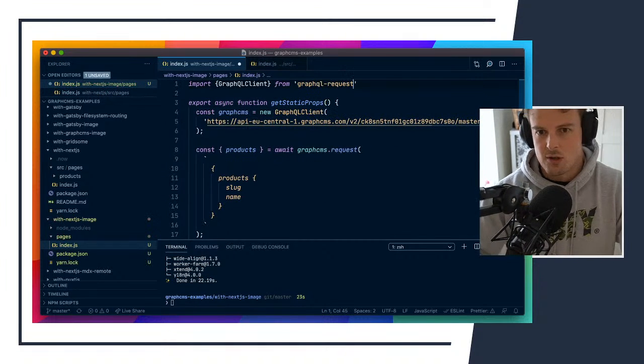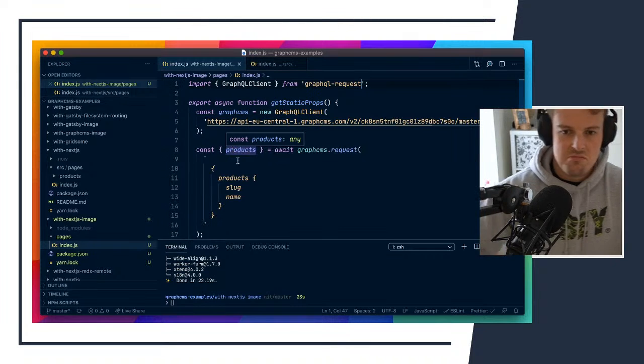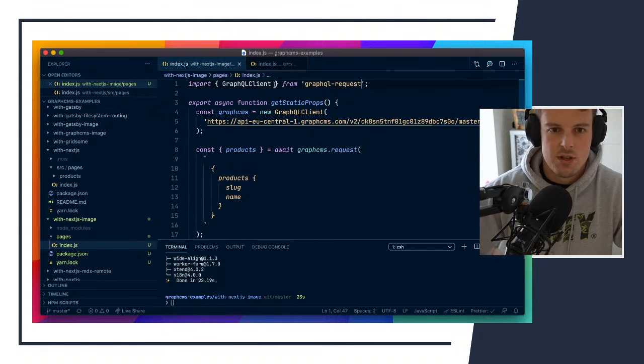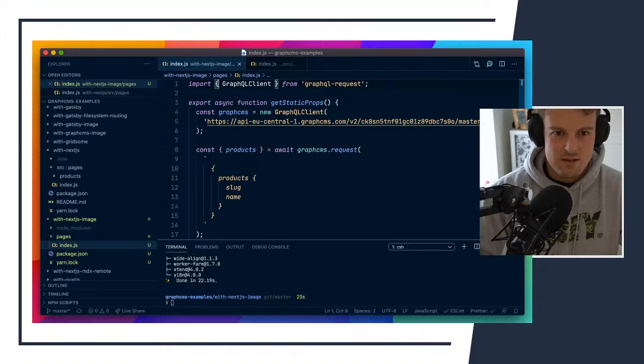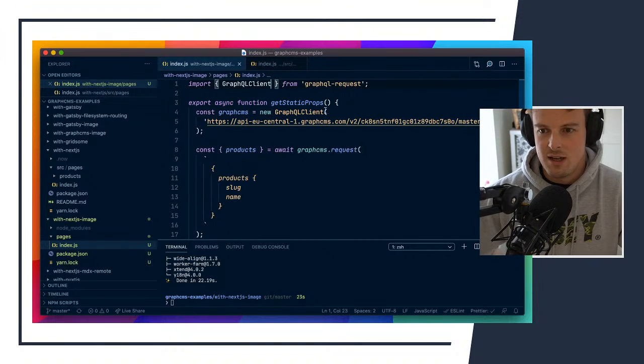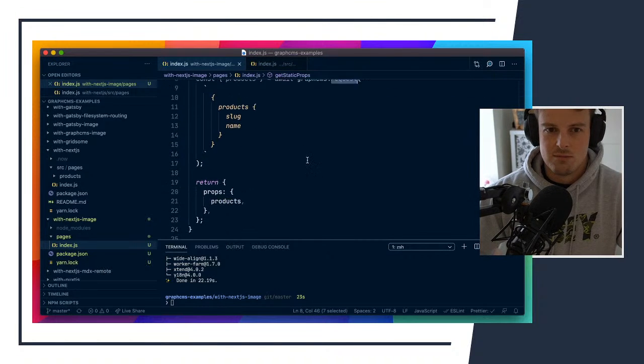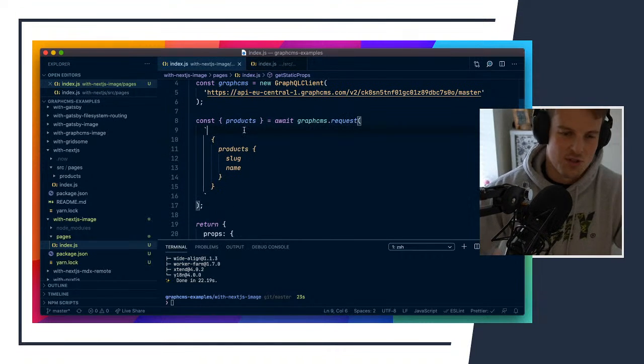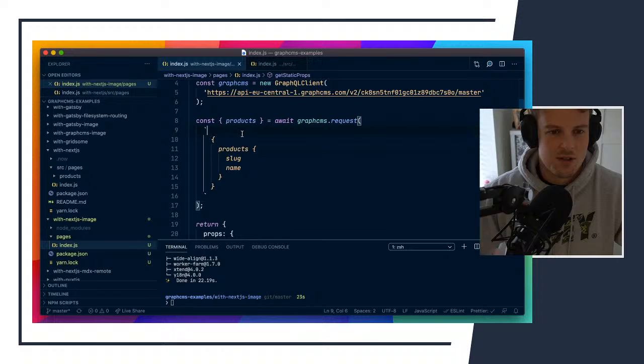GraphQL request is just a wrapper around fetch essentially. You just pass it a query and it'll run that query for you. It's just a bit of a wrapper around the vanilla fetch library.